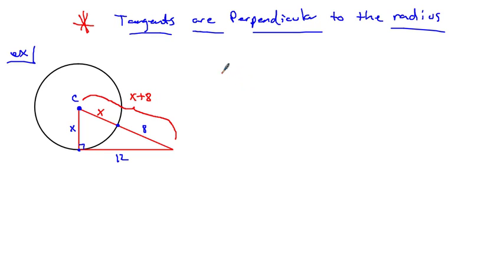So to find out what x is, we can say that x squared plus 12 squared equals x plus 8 squared. And so if we didn't know how long the radius was, or we were trying to build some kind of pump or design some kind of machine or work with something in the physical world, and we needed to know that radius so we knew how big to make the circle or how big to make something on the pump, we could figure it out by doing this.